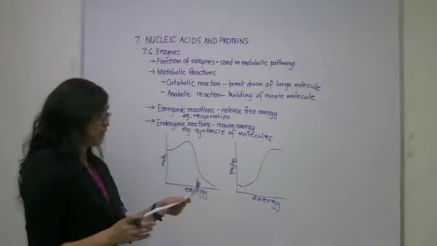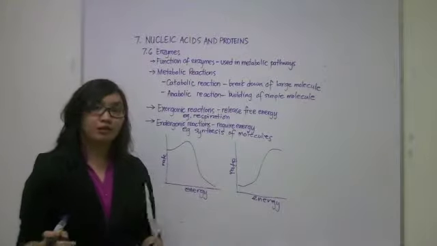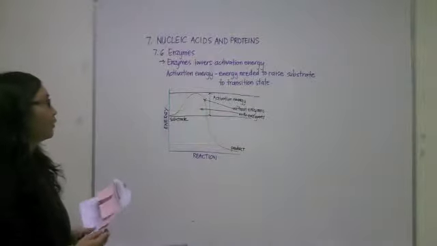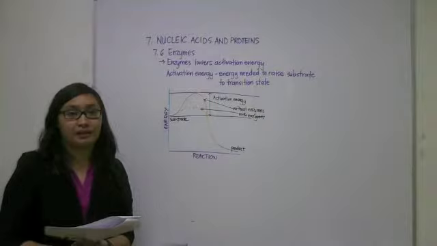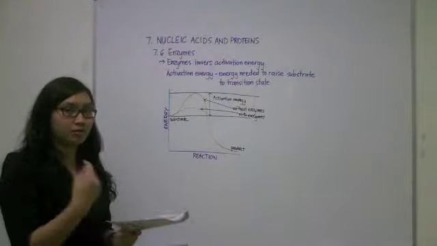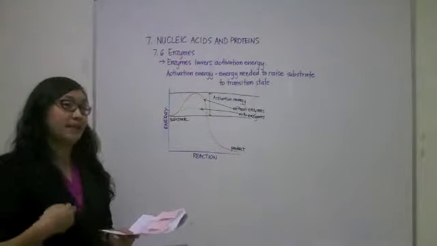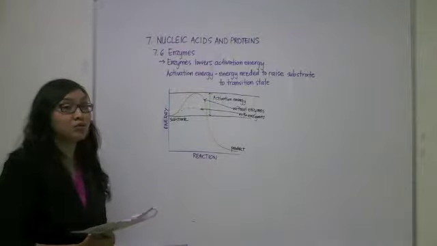So the next part is that we are going to explain the induced fit model and inhibition. The next area that needs to be discussed under enzymes is activation energy. So we have to tell our students that enzymes are being used in cells because they lower the activation energy. So what is an activation energy? An activation energy is the energy required to raise the substrate into transition state.